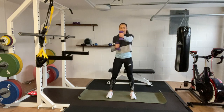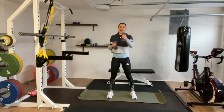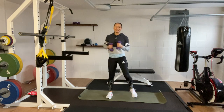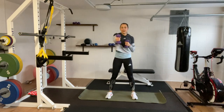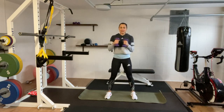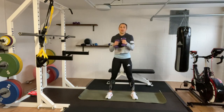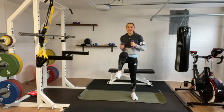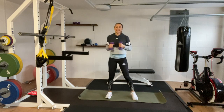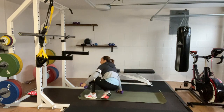Try and keep those toes pointing up towards the ceiling as you kick, try not to let them point out too much. That's really good. 30 seconds left. Okay, we've got Russian twist after this one. Coming up to 10 seconds left of this exercise. That's good. Kicking that leg out. Double punch. Well done. Okay, onto your back for Russian twist.